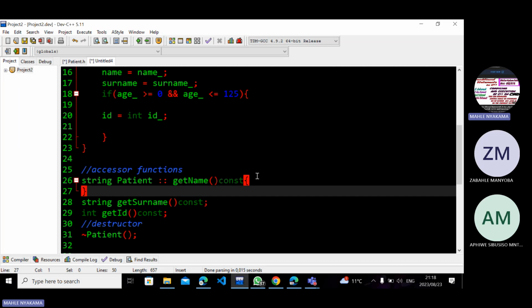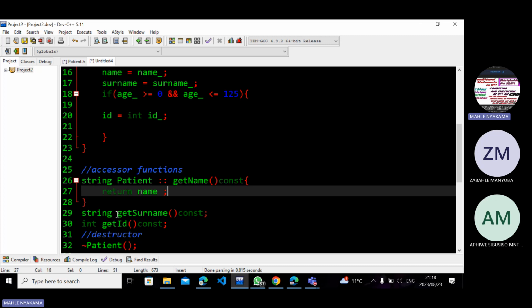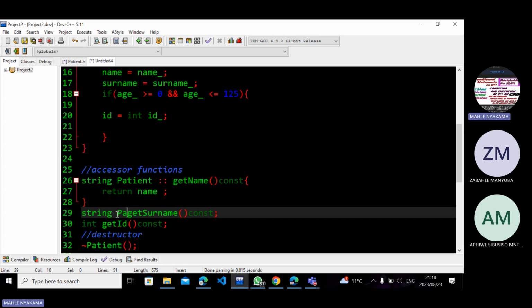Now, the accessor function retrieves a value from the object. Yes. Then again, it's a return type, class name, scope resolution operator, then it's a function.